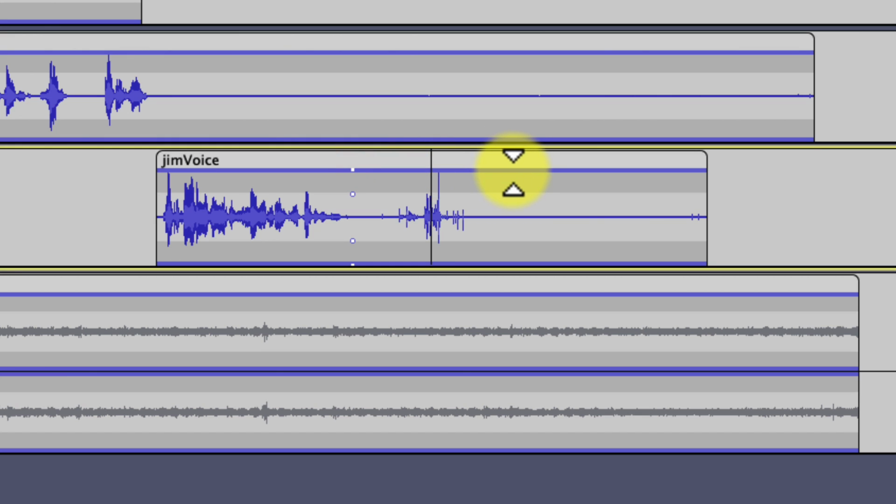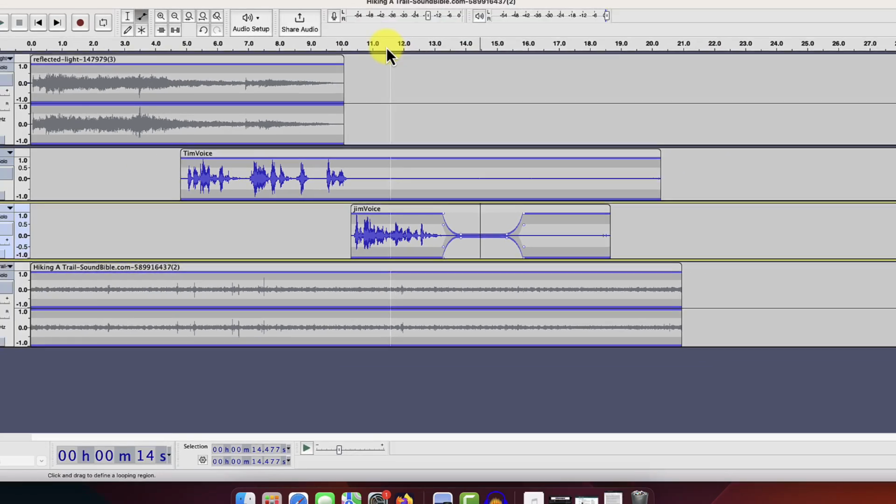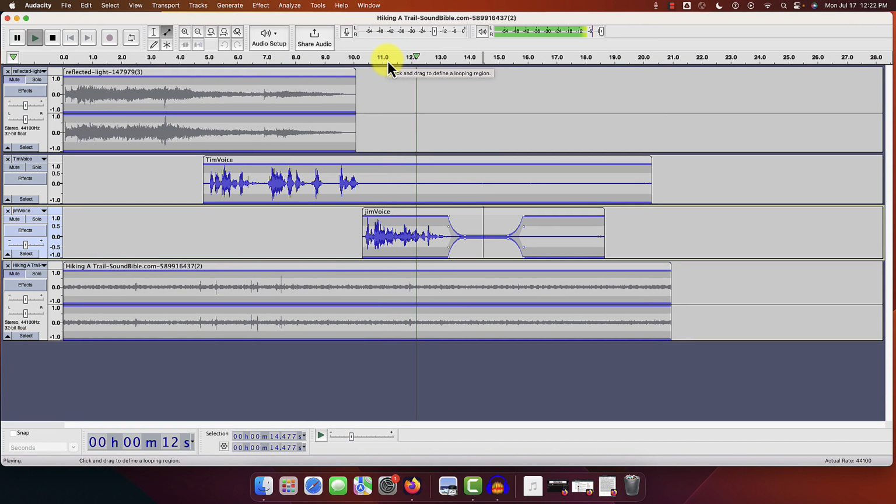This tool allows you to create points where the volume will be adjusted. Simply click on the portions of the waveform where you want to make changes. I'm going to create 2 points before the thump and 2 after it. Now I can move the inner 2 points down to reduce the volume and basically cut that thump out. And now that the thump isn't there, I'm noticing some slight background noise from the interviewer's track.